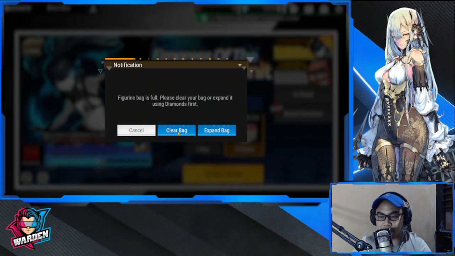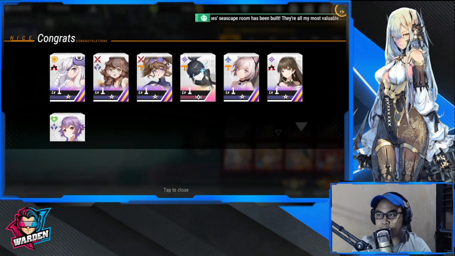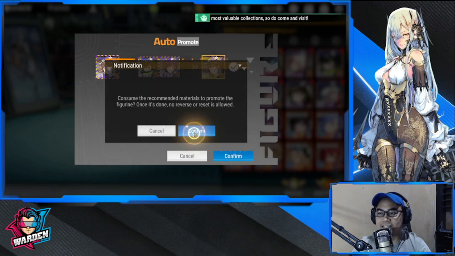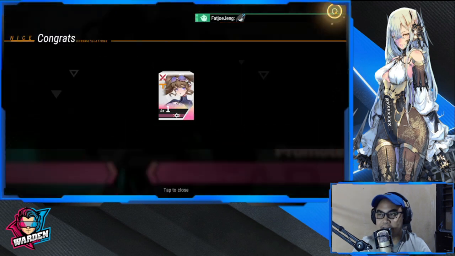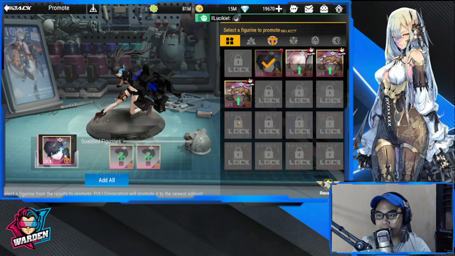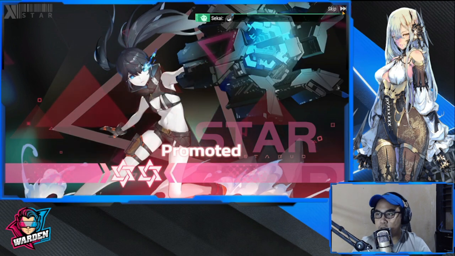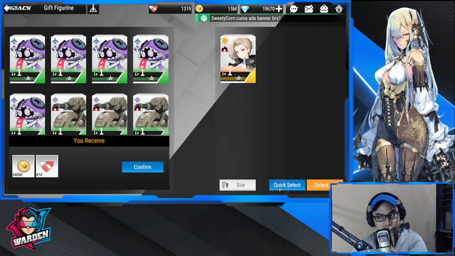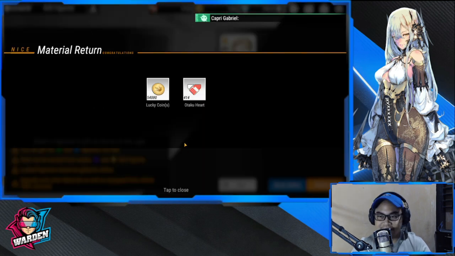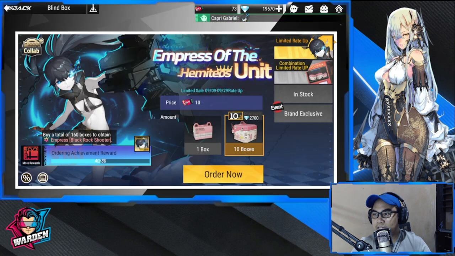Figurine bag is full. As early as this? Let's just do some business here while we're here. So we are taking her to 2-star already. I think I can take her to 3-star. No, not yet. Too excited. So let's just receive this and go back to the summons. Oops, not this one. There you go.